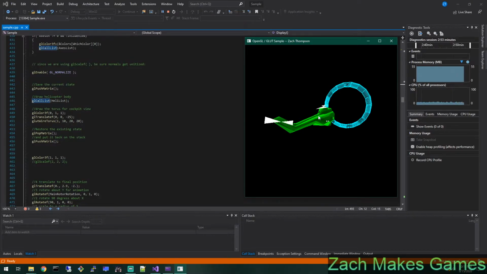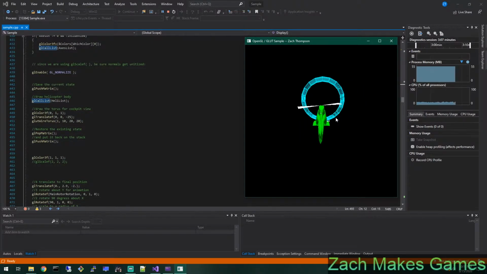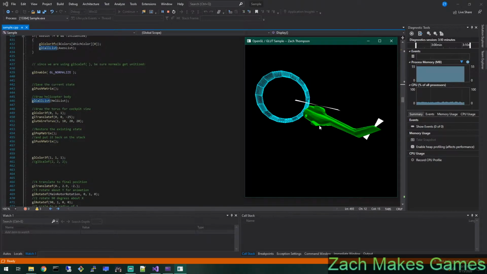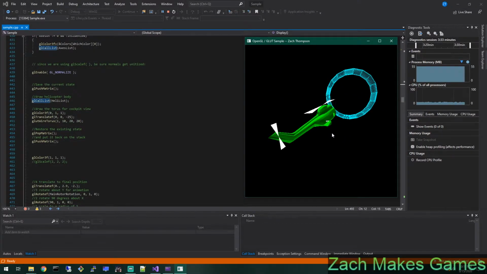Prior to taking this class, I had actually taken a class called CS 491, which was, can't remember the title of it, but it was all about special techniques in games, really about peeking under the hood of engines and seeing the glue that held games together. And one of the things we really hammered on in that class before I took CS 450 was matrix operations, and the order is important. So I actually came into this with a little bit better understanding than the rest of the class.